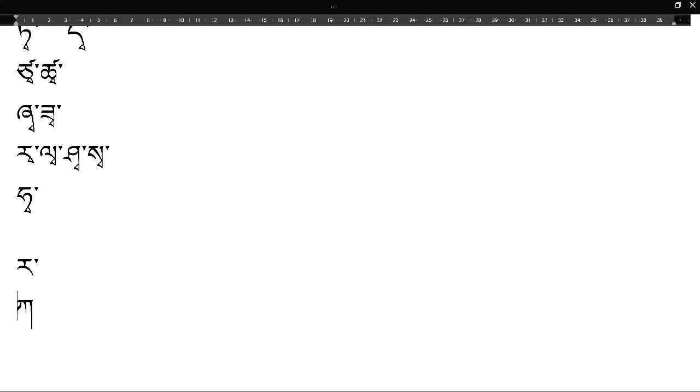The first example is ra, and then we stack the ka underneath it. So we say ra kata ka. No change in the sound, just in the spelling. Ra kata ka. Then ra, kata, ka, and ra, nata, na.